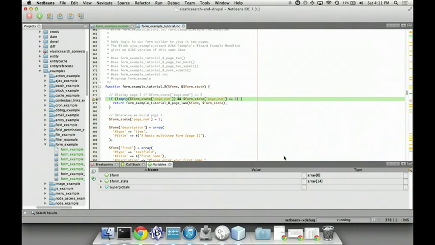But we're paused here. So if you're not paying attention and you forget you're debugging, sometimes you'll get to your page like that, and it'll be loading and loading. You're like, what is going on? And you'll switch back to NetBeans and be like, oh, NetBeans is waiting for me to tell it to go. So here we are. You'll notice there's stuff in the variables place. So I can look in my form state here and see what's up.